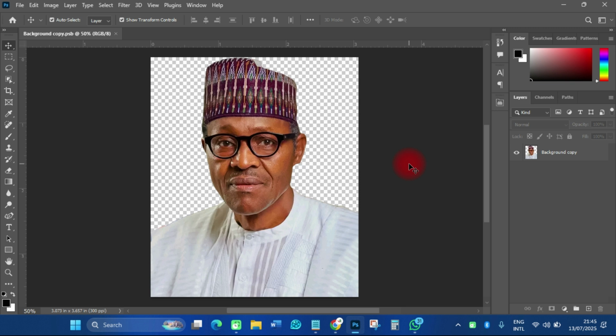On today's tutorial, I am not going to give you much. It's just going to be a simple funeral announcement poster or flyer. As you know, we have sadly lost one of our former presidents, the former president of the Republic of Nigeria, Muhammadu Buhari. On this, I got the opportunity to show you how to design a simple funeral poster using Photoshop, and I'm going to give you a template so that you can also use it however you want.